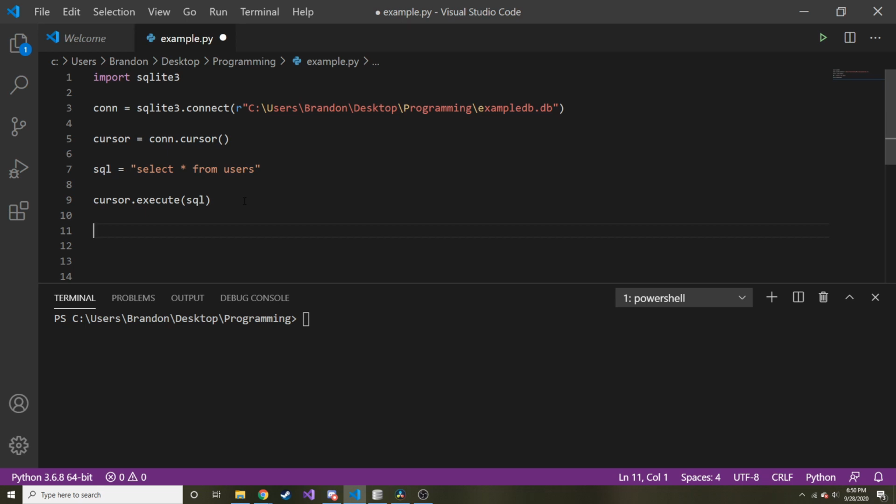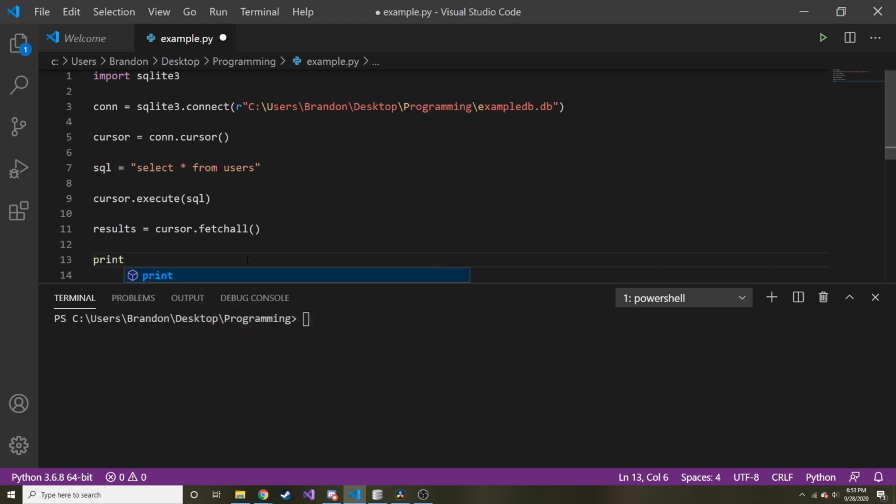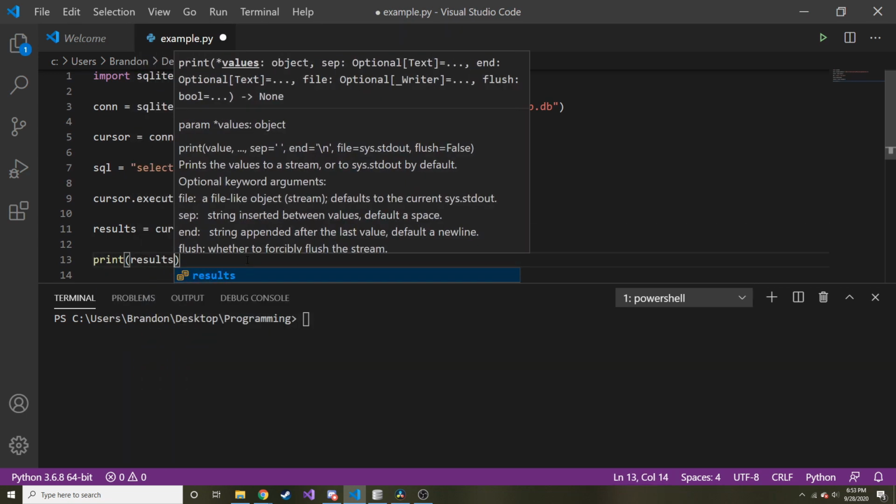So we're going to start from the very beginning. We're going to start with fetchall, which, as it implies, is going to give us all of the results from this query, which is probably a typical case. This is probably what you'll be using most often. So I'm going to make a variable called results, and that's just going to equal cursor.fetchall. This is a method, so we have to open and close it with parentheses. Okay, and let's print out what results is going to look like.